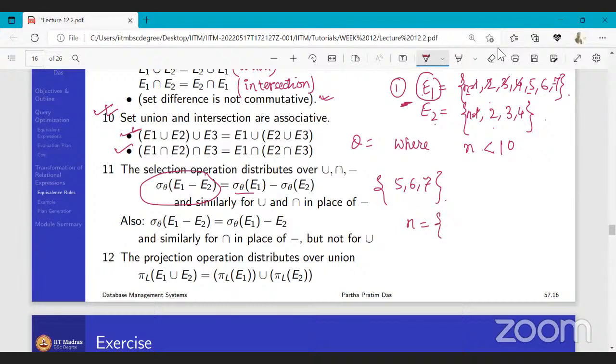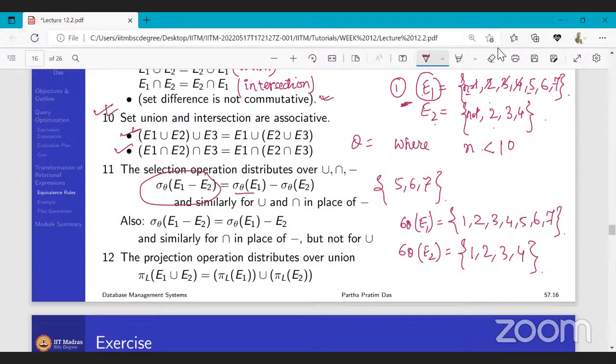So this condition on E1 returns the whole expression 1, 2, 3, 4, 5, 6, 7. The next condition on E2 returns the whole expression, that is 1, 2, 3, 4.